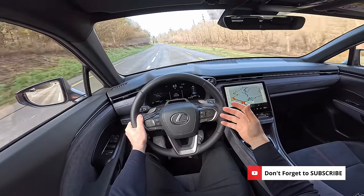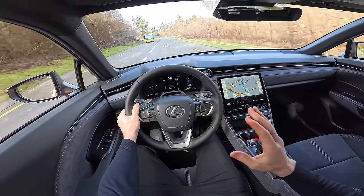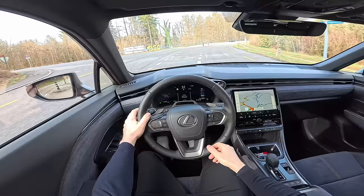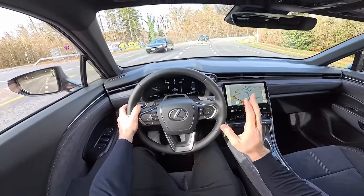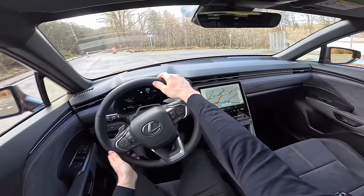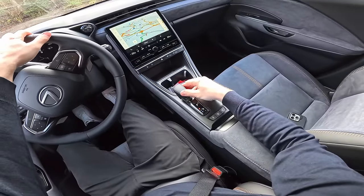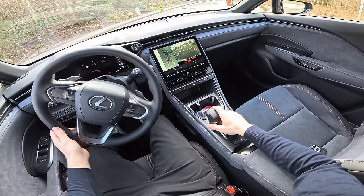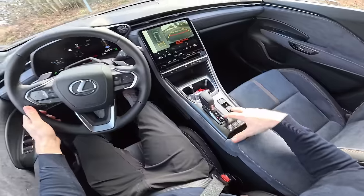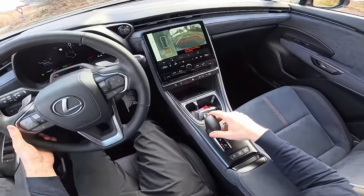The brakes feel nice. Right now the car is recuperating energy back into the battery. Even though you don't have options to choose recuperation modes like on the Renault E-Tech with B mode or recuperation paddles — here, when you press the brake the car recuperates more strongly. When you release the accelerator it's more of a rolling feeling, same as other Toyota cars.